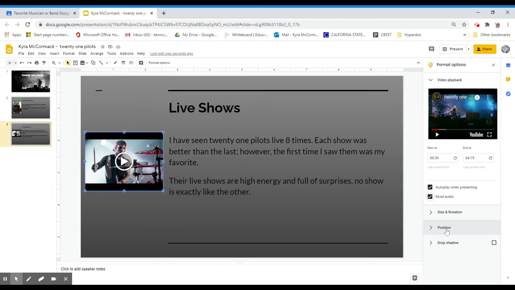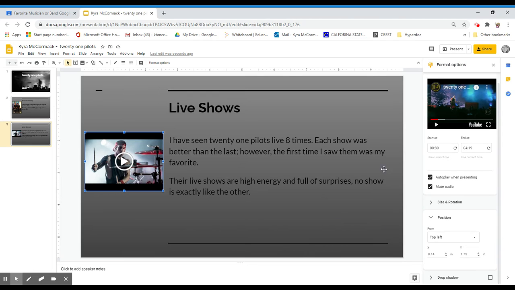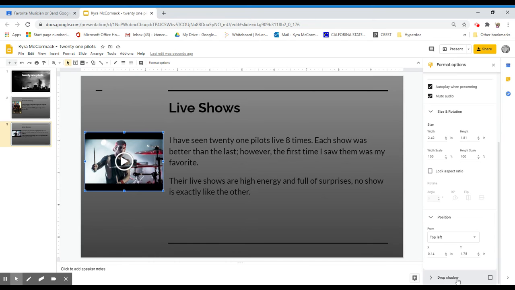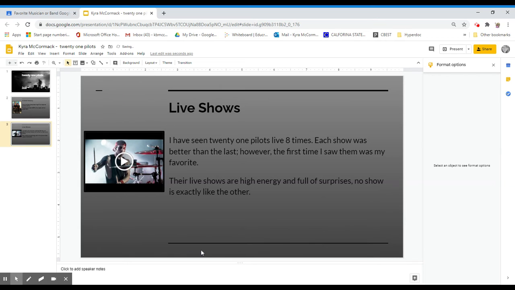You can change the position by putting in the numbers along the axes, but it's easier just to drag it. You can change the size, the rotation, whatever. I'm good with where it's at. I'm going to give it a border, not that it made a difference because it's all black around there. So here's my second slide. This is called embedding a video, and it looks a lot better than just pasting a link to it because it's right there. And it's going to automatically start playing during my slideshow, which again, I will show you.